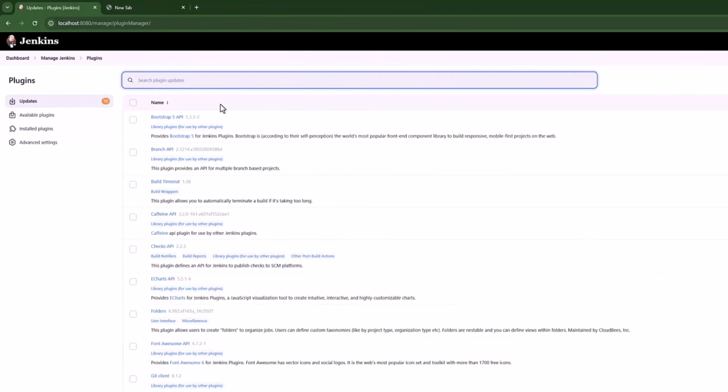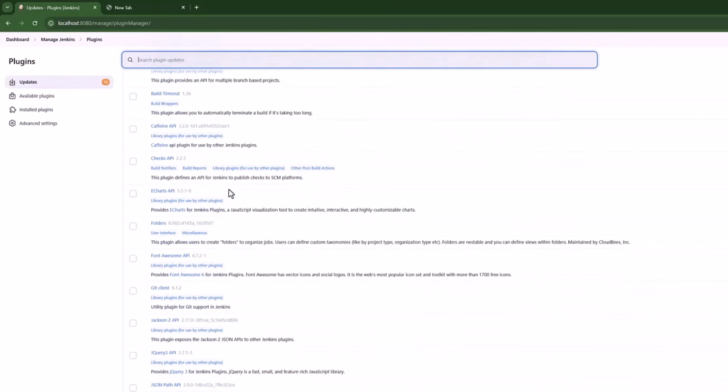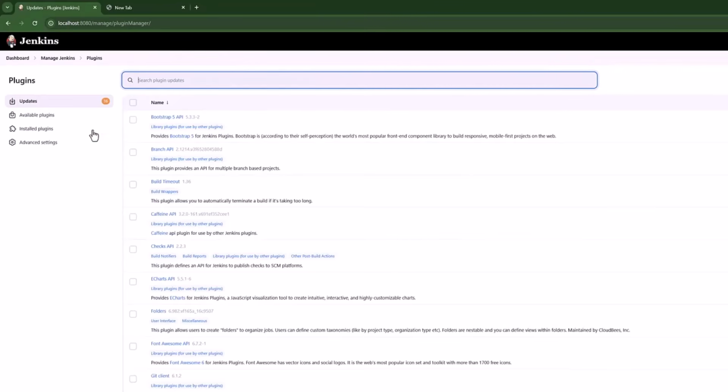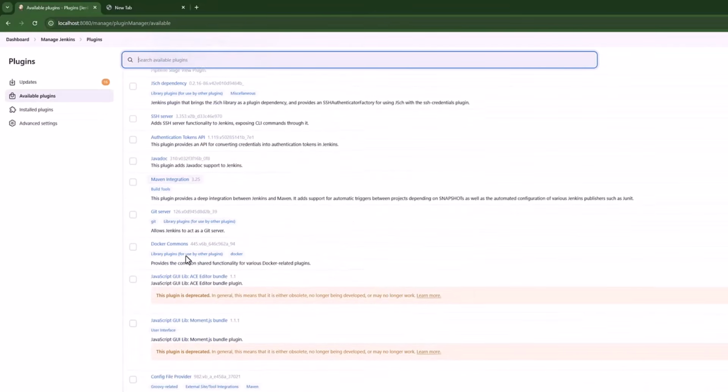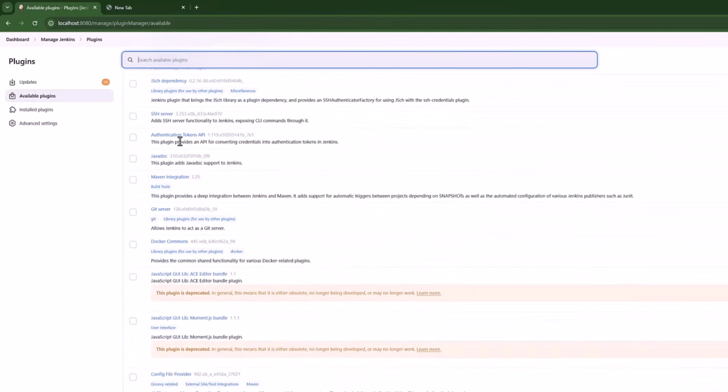Updates refers to the existing plugins which are already added at the time of installing Jenkins. We had added some plugins by default. Okay, all of them are present here. And if you want to update that, you have an option here. We have available plugins. That means these plugins you can directly add, or you can install these plugins into Jenkins and start using. These plugins are available for you, right? And other than this, if you want to have something else, then you may have to install that and add it as a plugin here.